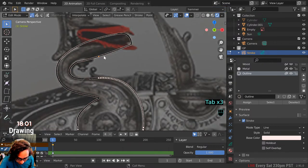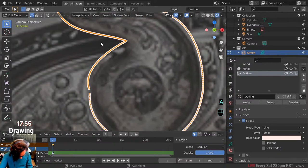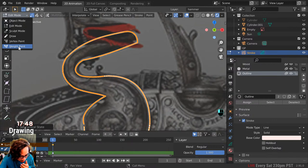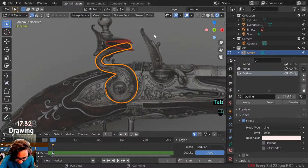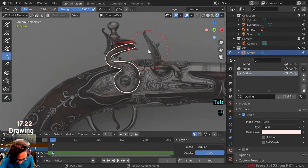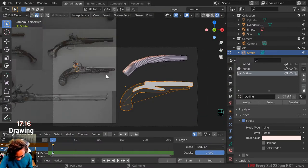We're gonna go to edit mode. And then I think we're gonna hit F. Can we finish that? Okay. I hit F and it kinda completes the shape there. And I'm gonna go to sculpt. We're just gonna move it around a little bit. And then we're gonna go to edit and hit stroke smooth points. And we're gonna do it like 20 times, 50 times. We're just really gonna smooth that thing out. Select it all, and then we're gonna bring it over. See how that works for us.